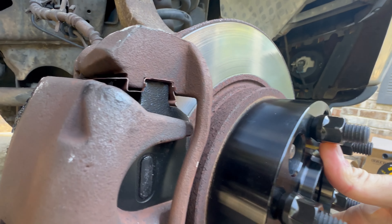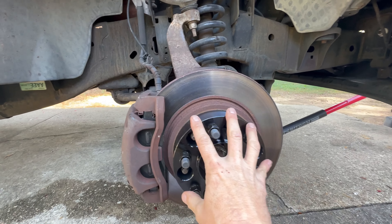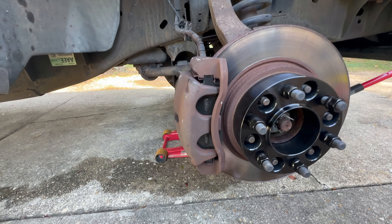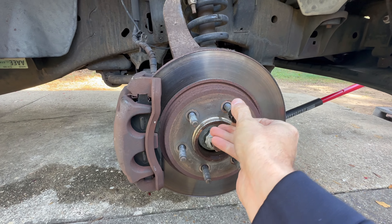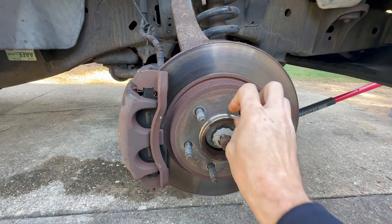Look at that — it's flush all the way, you can't even see them come out. The wheel will actually sit flush. We're going to do these later; we're going to get the stud replaced. These come off like this and you put some loctite on them — it actually came with a bottle of red loctite. Let's just make sure these fit and check that your main lug nut is going to fit on here first. Yes, it fits, so we're good to go.